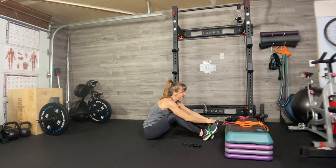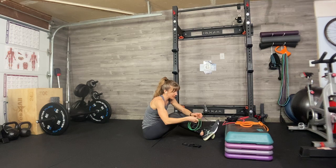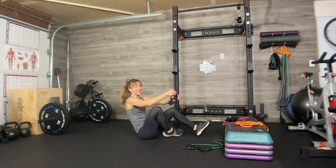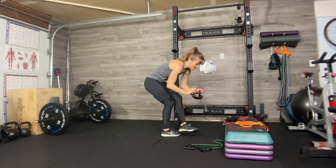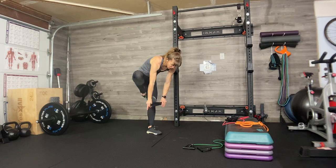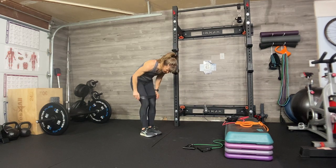All right. I'm going to smoothly, skillfully take that off my shoes. Single leg squat. Back to the booty band or body weight. You can also hold on to a wall if you're super challenged with balance. It's not a big deal.